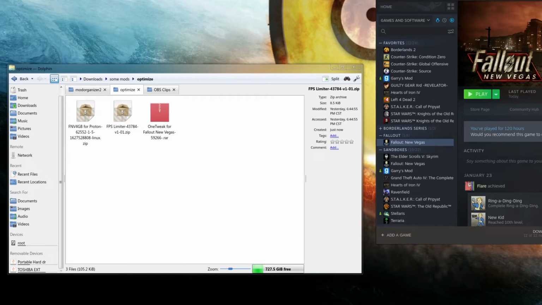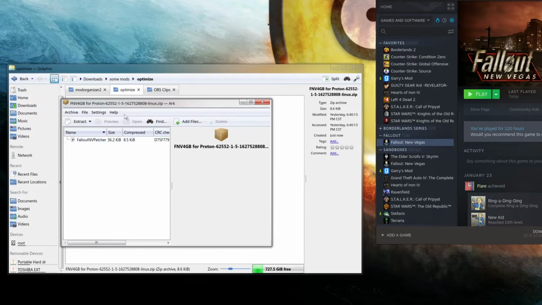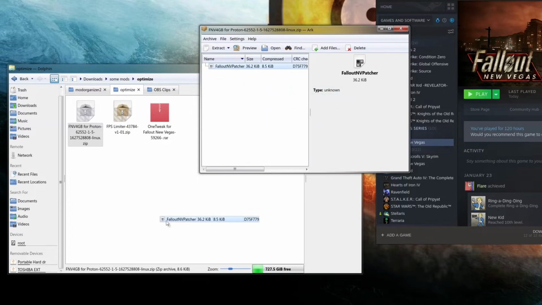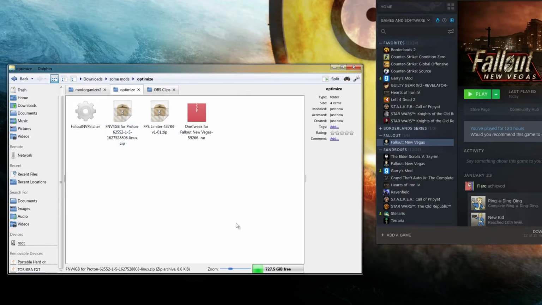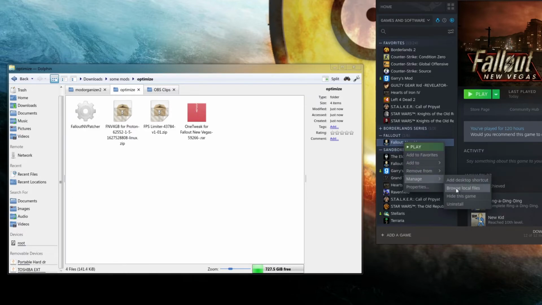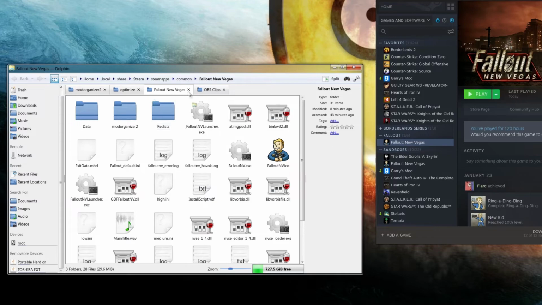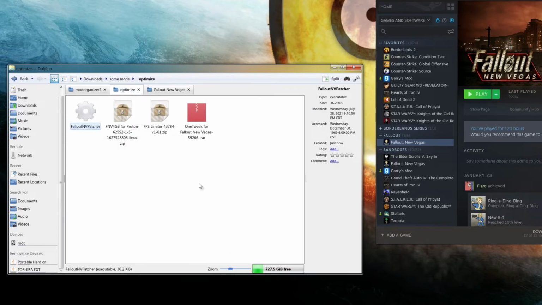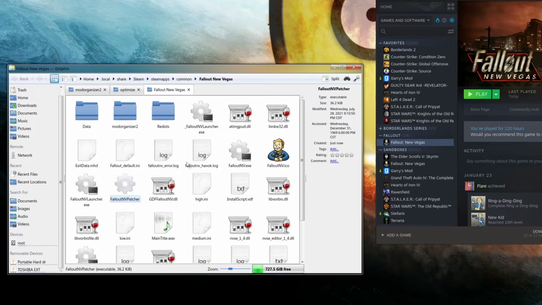So first things first, we're going to install our 4 GB patcher, which is not actually 4 GB, newsflash. But we have the Linux version here, so we're just going to go to our Fallout game here in Steam and browse local files, open that up, and then while we're here, we are going to copy the Fallout New Vegas patcher here.